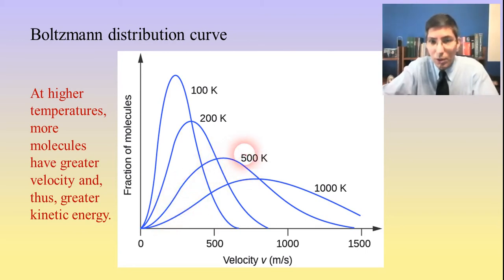Look here at 1,000 kelvins—we actually have almost all of them above the threshold that they were at 100 kelvins. So we're going to have a lot of evaporation, a lot of boiling possibly taking place at this higher temperature.